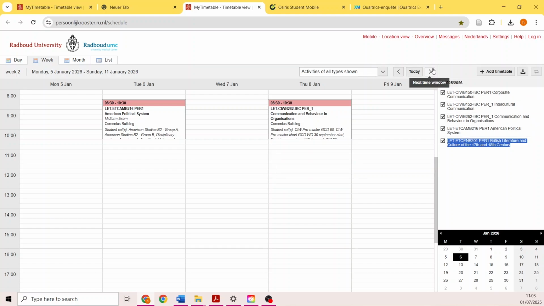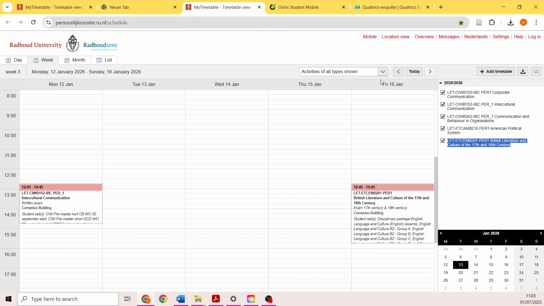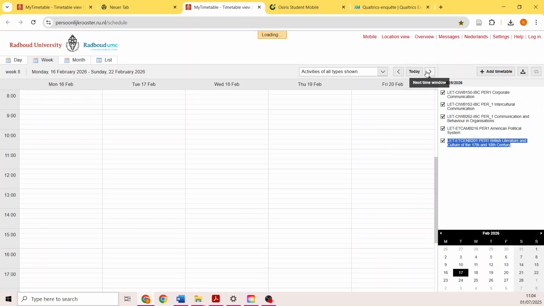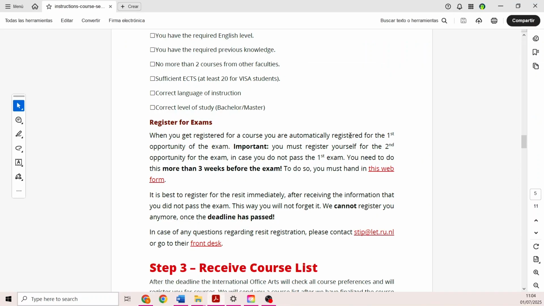Another important note, if you have, for example, if this is your exam, digital exam, at the end of period 2, then the reset will be at the end of period 3. So I'm not sure if the schedule is published for that yet. I do not think so. That will be later. But generally, it will be around April. So if you do not pass a course at the end of period 2, that means that you will have to come and do a reset in April, or you cannot do the reset.